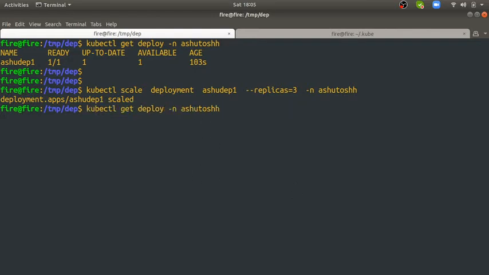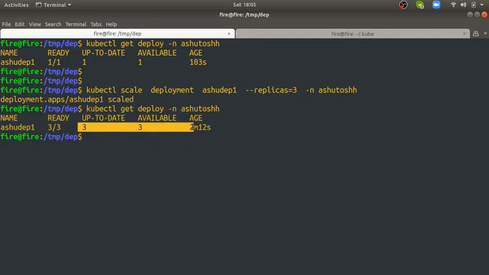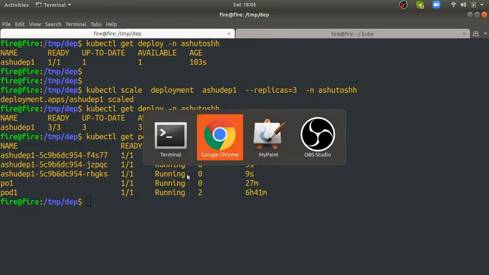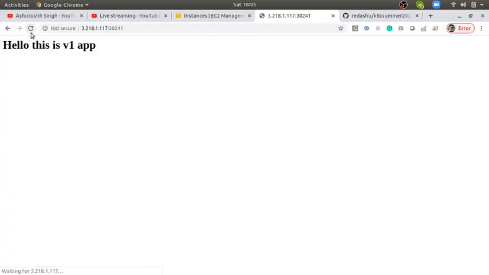So what happened now, my deployment has 3 pods. Fine. So these are 3 pods, and still if I refresh, yes, the same v1 application is running.